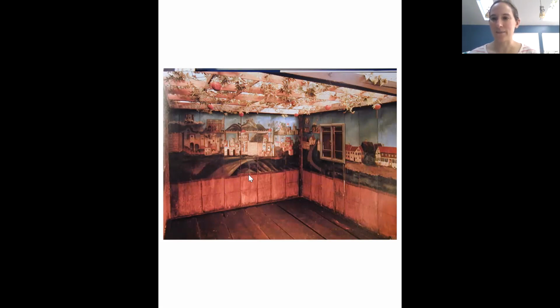So what does this object tell us about the family? Well, it's quite unusual to have a hand-painted, multi-paneled sukkah. It's unusual today, and it was unusual in 1830s Germany. So it tells us that the family had means. They could hire an artist to produce this object of artistic beauty. It's quite large, and they also had the means to store such an object. In fact, it was passed down from generation to generation in this family. They used it continuously for about 100 years until the family smuggled it out in the 1930s to Palestine, and it landed in the Israel Museum.